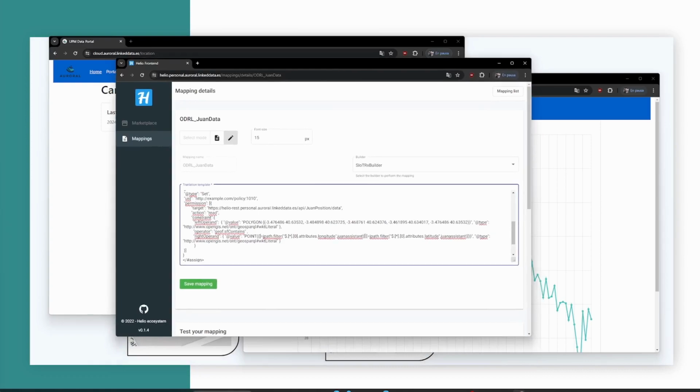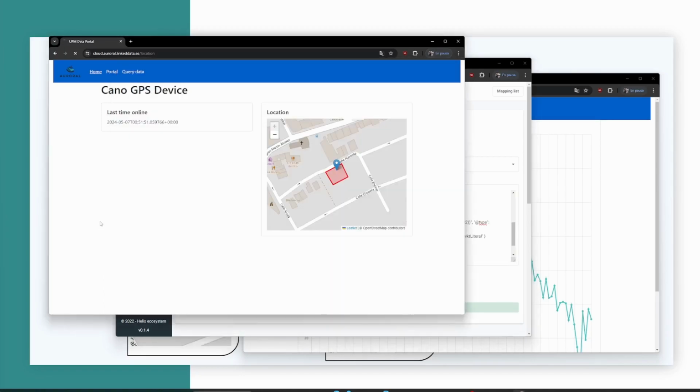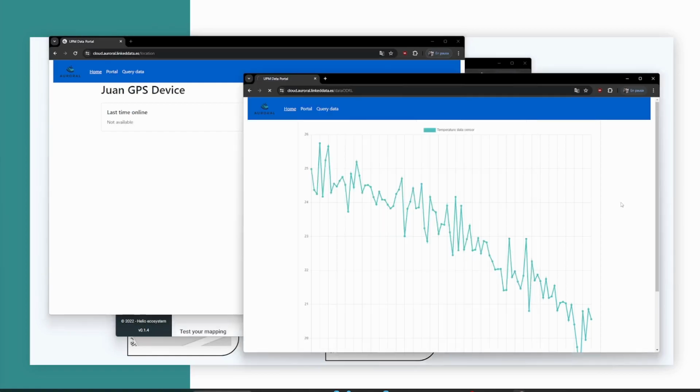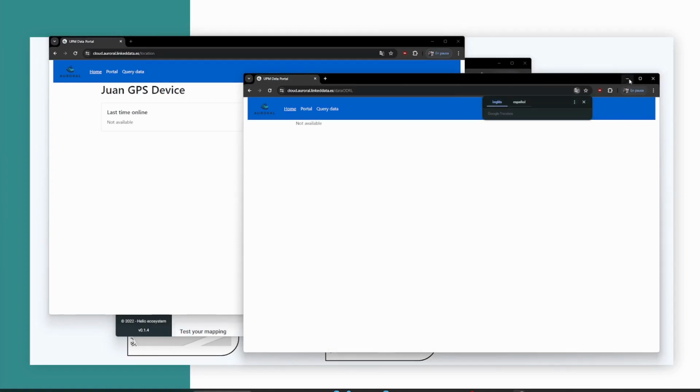If I change my GPS position here and put a 0 here, the UPM cannot access my data, and I cannot access the data of the UPM devices.